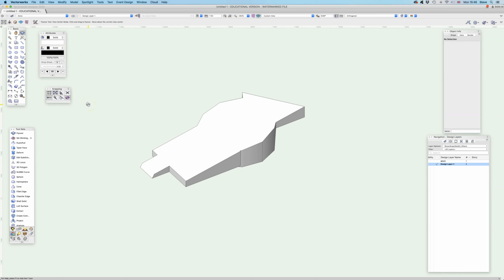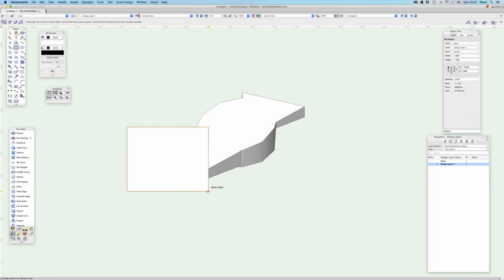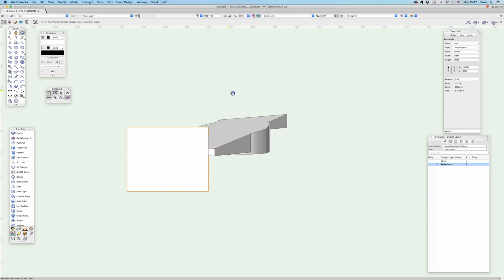So that's layer plane. Screen plane is something we haven't talked about before. Up here we've got layer plane and screen plane. If I change the screen plane and I draw a rectangle again, you'll see that this time it's not drawing it on the floor, stage floor, table floor, whatever you think of. It's drawn as if it's stuck to the back of the screen. And if I rotate round, it's still stuck. It doesn't follow the same rules as the stuff that's within the 3D world.